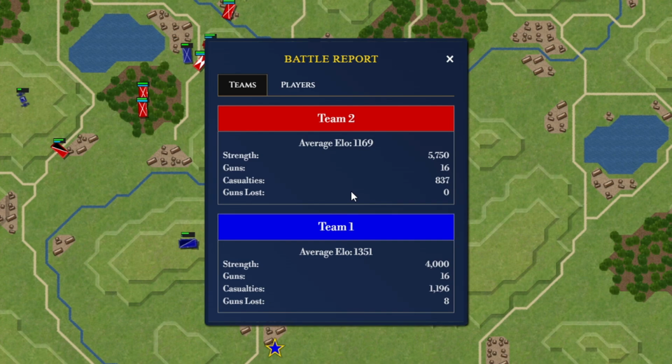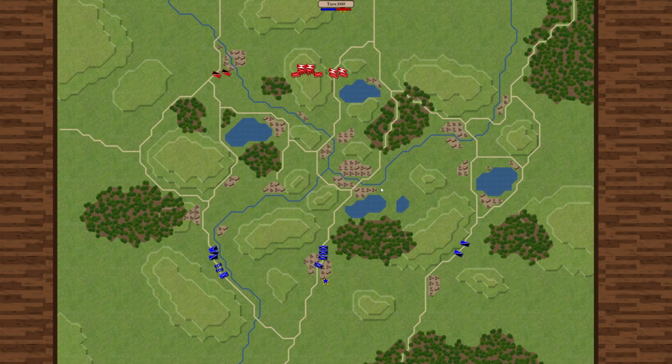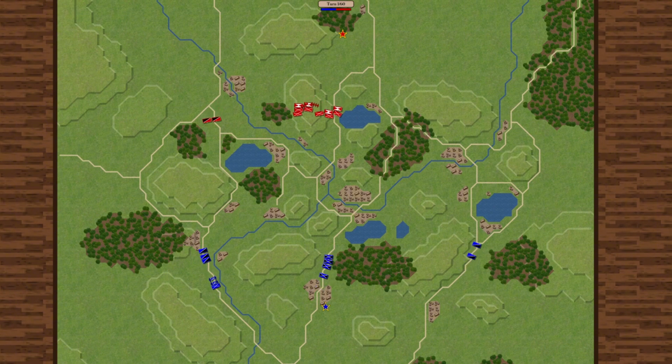This is just proof that just because you're up against someone who has a higher elo than me does not guarantee you a loss. Let's check it out. So initially I thought, oh wow, this guy's 200 elo higher than me. This is not going to be a good time. There's a few things I noticed right off the bat though.